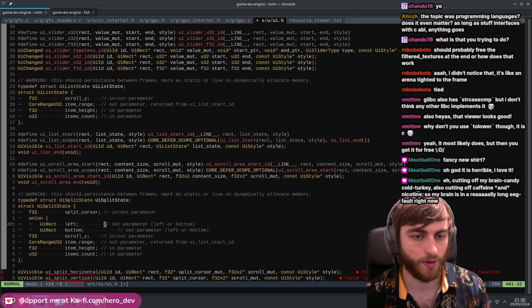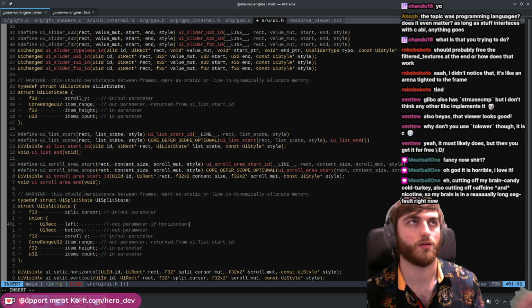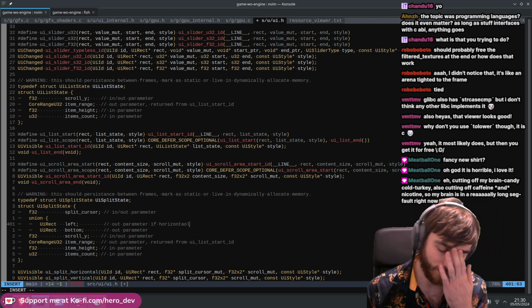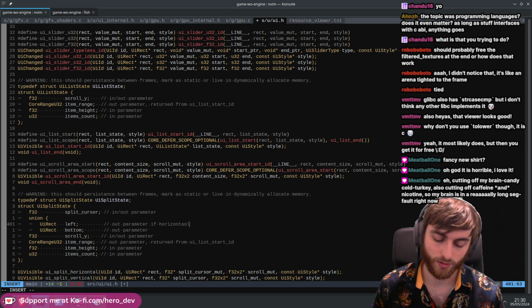Right, so out parameter. If horizontal. Wait, see, this is where it's so silly. But yeah, you're splitting it.